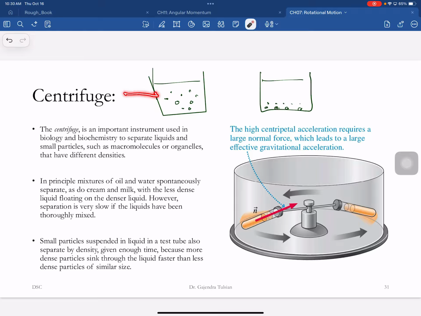So if you have cells, red blood cells and all, they're small particles. If this was blood, the cells would settle, but it would take days or weeks. And that's too long, so you want to be able to speed it up. Now, the settling rate depends on the strength of gravity. You can't ask the Earth to have a stronger gravitational field. So if you could somehow increase effective gravity, then you can make it settle faster. And that's what this spinning does.